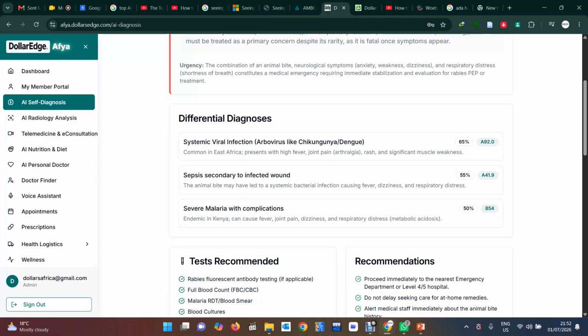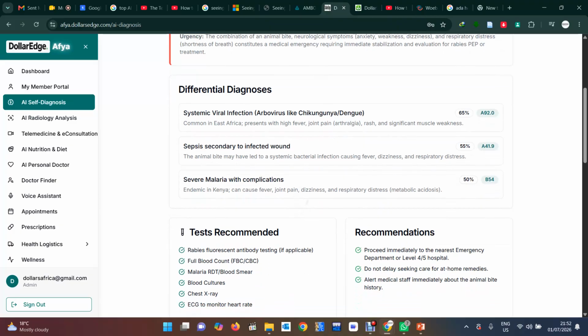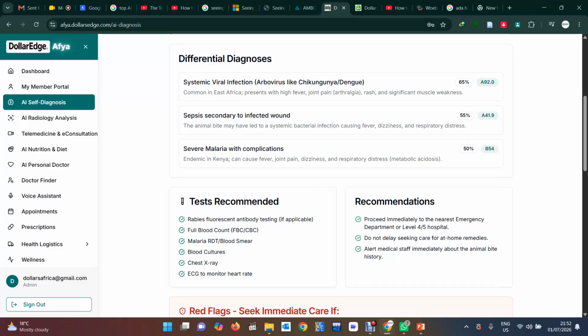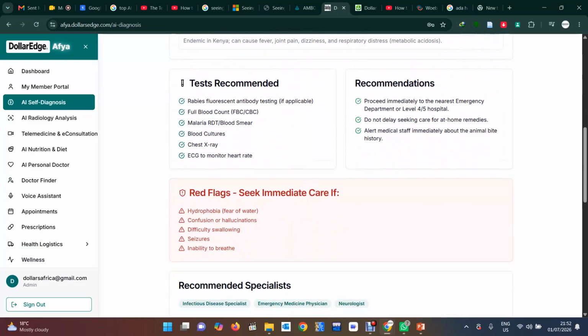For the differential diagnosis, you can consider a systemic viral infection or arbovirus like chikungunya or dengue, or maybe there is a possibility of sepsis secondary to an infected wound, or severe malaria with complications. So, what are the tests and recommended solutions?